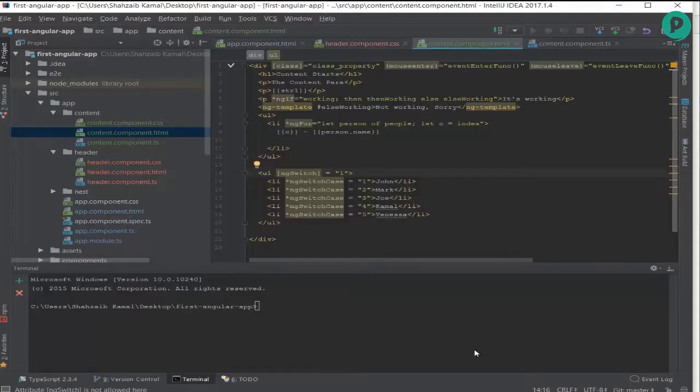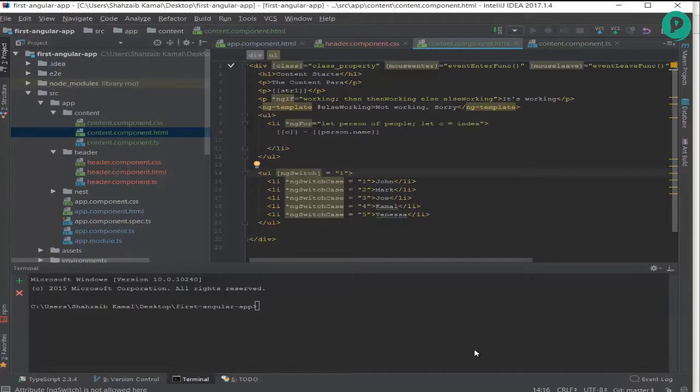If you people forgot the switch or switch case of the conditional statements of any programming language like PHP or JavaScript or Perl, I just want to remind you of this. We put a value in NgSwitch in the main switch area, and in its cases we put different values. Any case whose value matches with the main NgSwitch, the data of that element will be shown in the browser, and this is how it works.